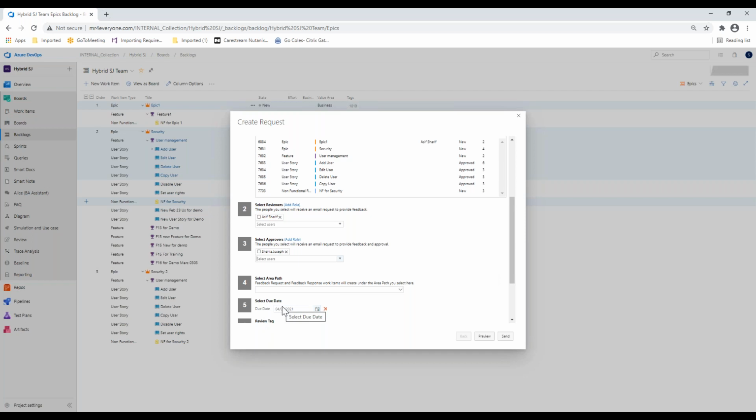The beauty of this, folks, is that you can actually have a due date. Now, how many times have people come to you and said, when is your review due by? Well, guess what? That portion we're taking out. We're already giving you a review and approval date. By default, it is today plus 7 days. You can select whatever you want it to be. If you want to change your default, you can. Today's Thursday. I know Good Friday is coming up. I want my review and approval done by Monday. Done. All right. And then I'm going to be able to send this out.